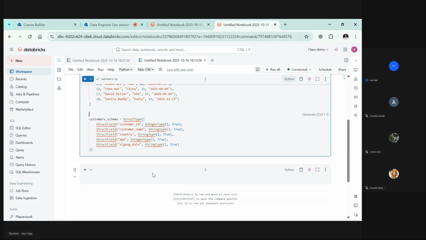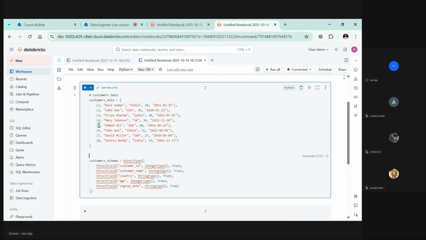I will explain that in the schema. The first values, 1, 2, 3, 4, 5, belong to the customer ID, and the second values, Ravi Kumar, John, and so on, belong to customer names. The next part is the country, India, then the age, then the sign up date. This is the customer's data. Now, these values 1, 2, 3, 4 belong to which one?